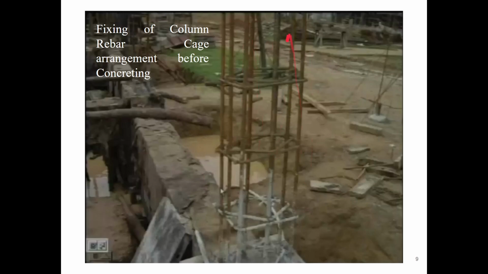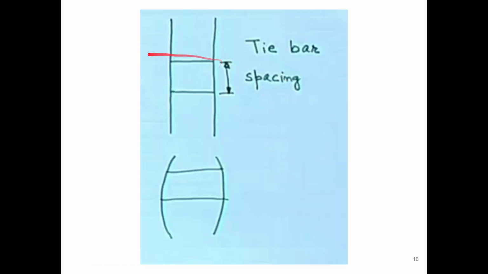Here these are the longitudinal main reinforcement and these are the secondary reinforcement, which in the column case are called the tie bars, and in beams are called the stirrups. This is mainly used for providing strength against shear or lateral loading. As I told you, in the case of a column it is called a tie bar, in the case of a beam it is called a stirrup. Basically it is the same, and we have to design for this also, which we will discuss in the coming classes. The spacing we have to design and find out.